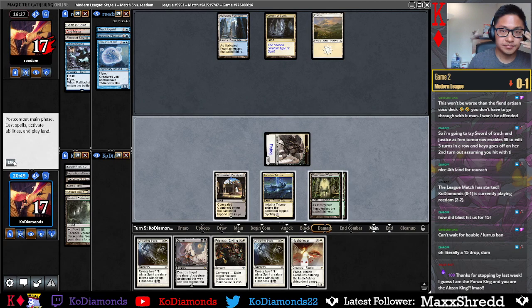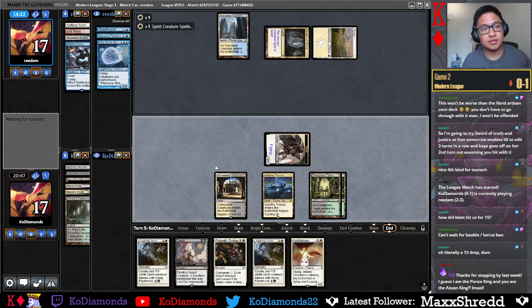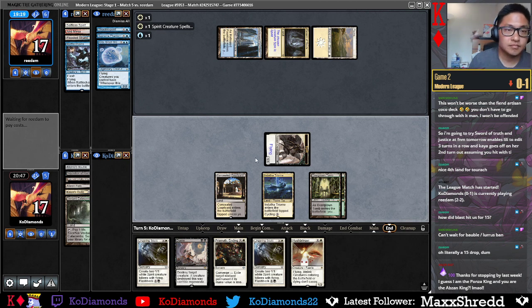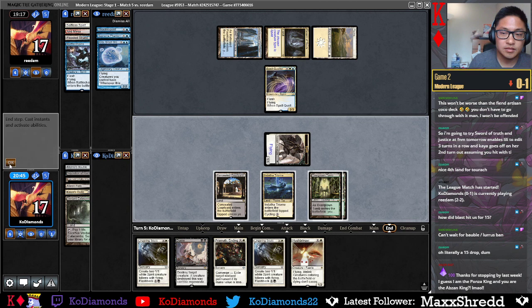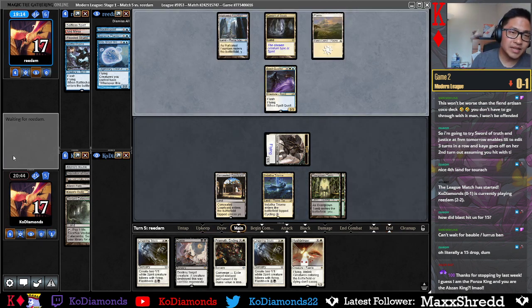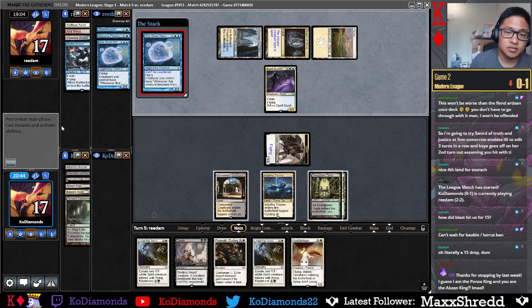Okay. I don't think we do anything here. I think we'd be really patient. It's a Spell Queller. So that kind of means they have another one, right? Unless they slam a Curie here. Sure.